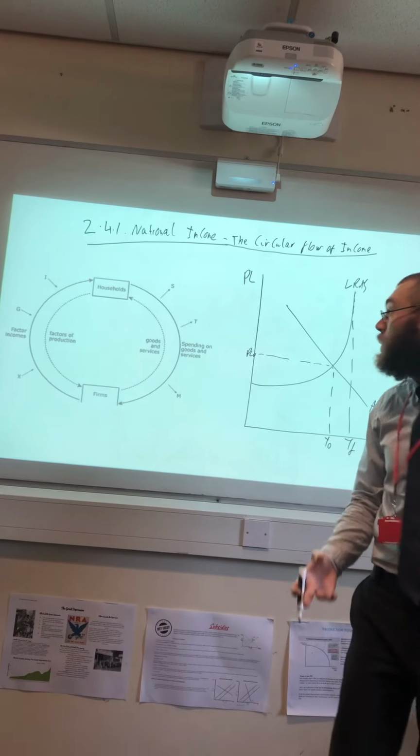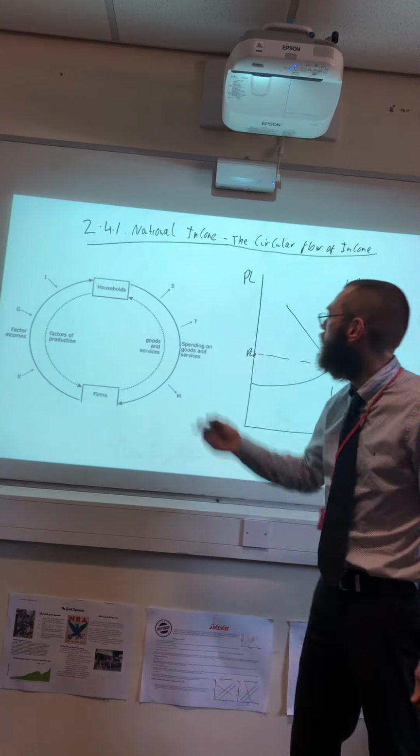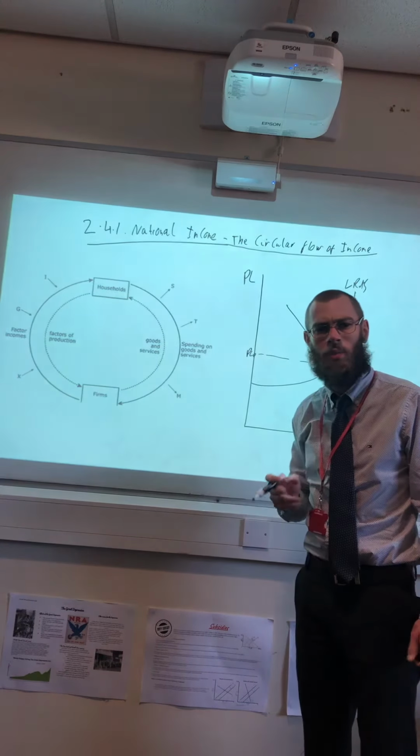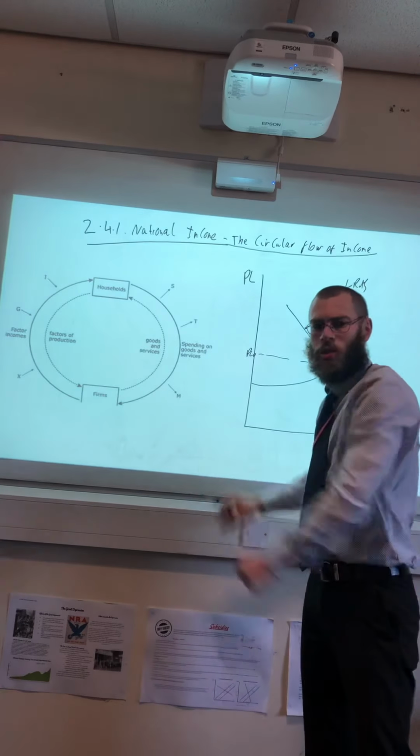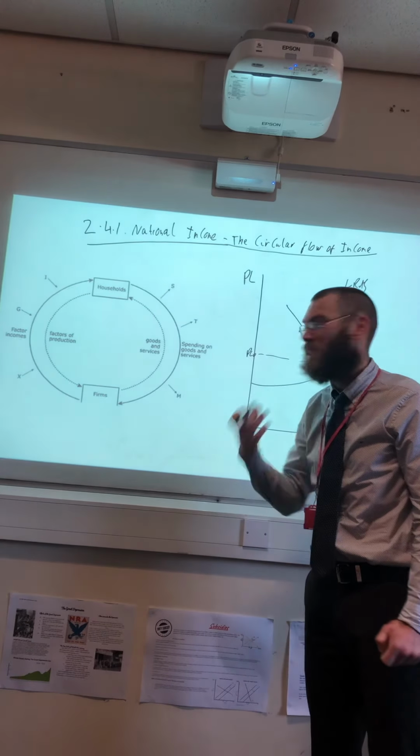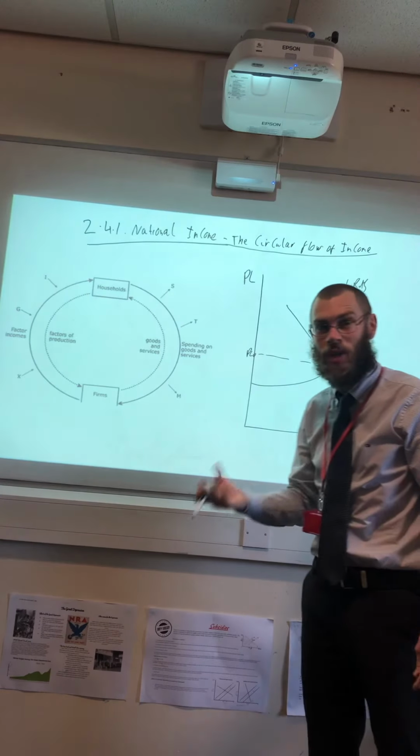Hello everyone. This week we're going to have a look at 2.4.1. You can see on the board here, national income. We're going to look at a model. The model's here on the board. It's also in your PowerPoint. It's called the circular flow of income, and it's really interesting.